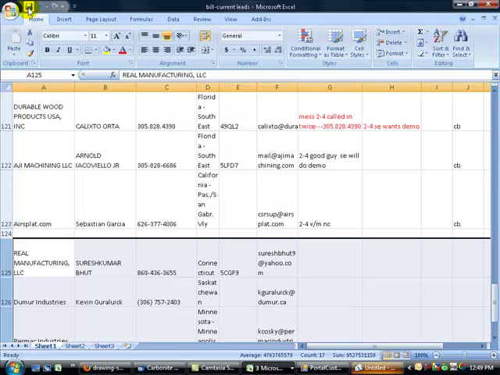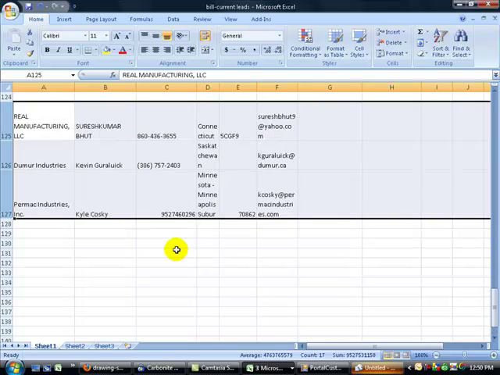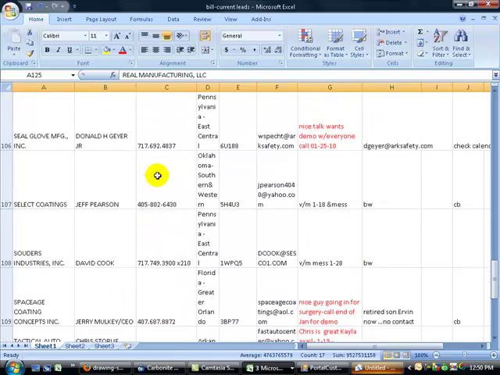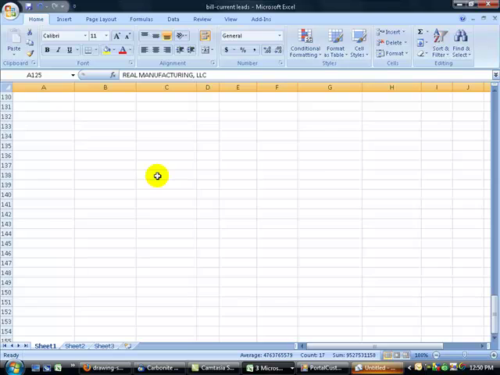Now in current leads, I don't sort these by alphabetical order. I want to know when they've come in, that these down below and up above and so forth are the latest ones. So it's kind of working top to bottom.